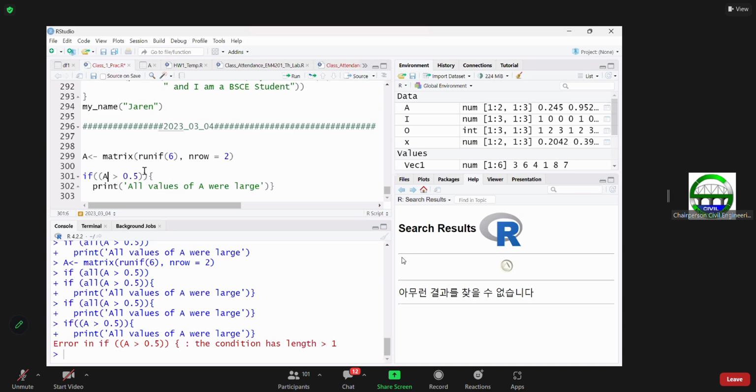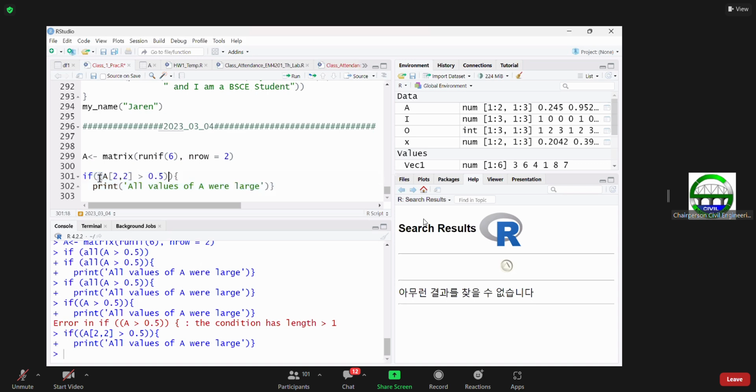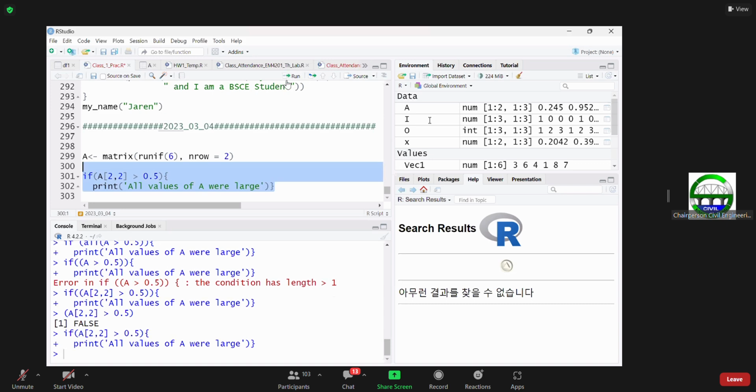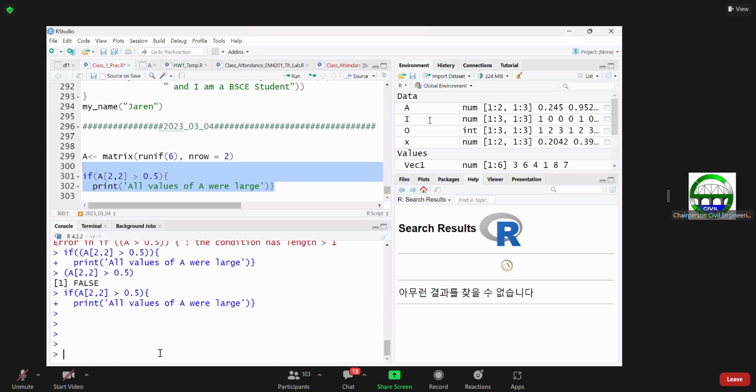Okay, so I found the error. For example, if A into 2 2 is greater than 5, then... I think there is some error going on.